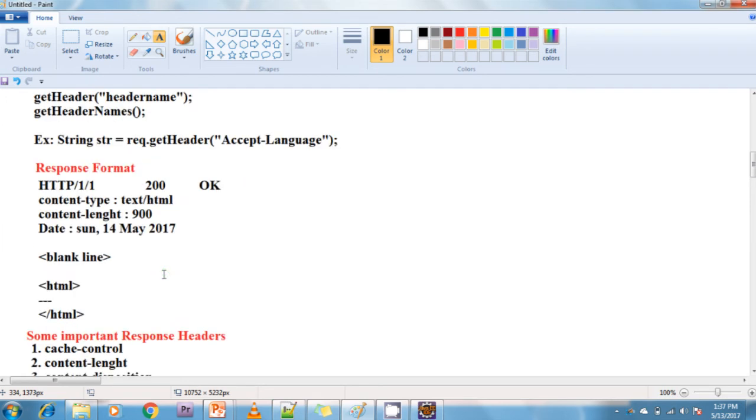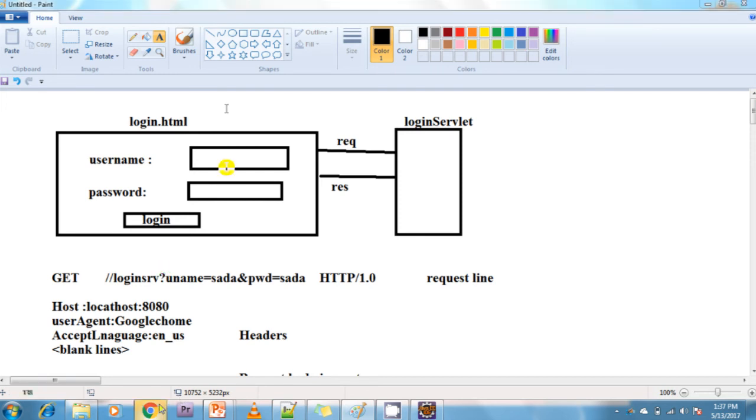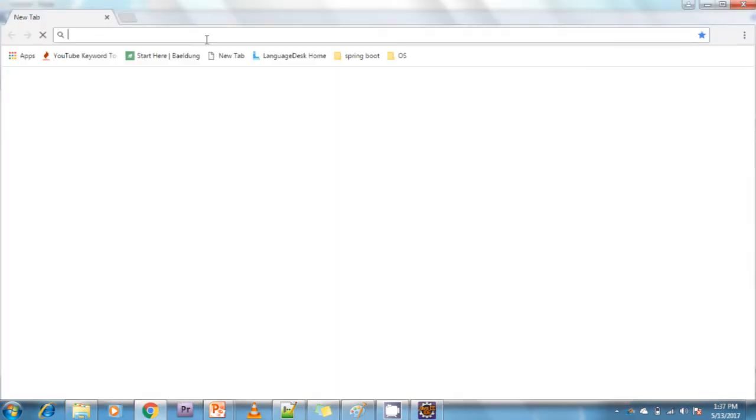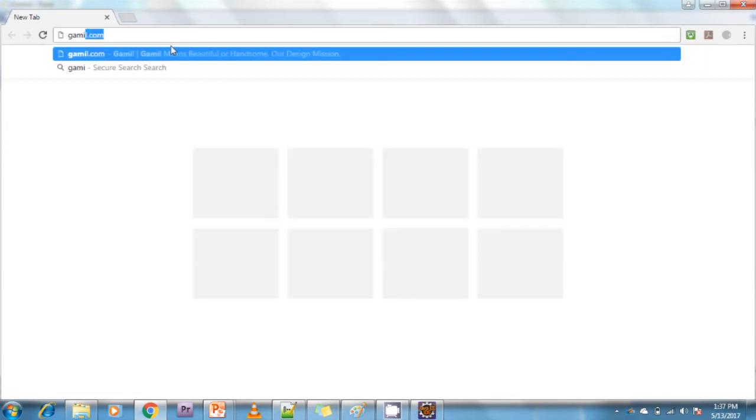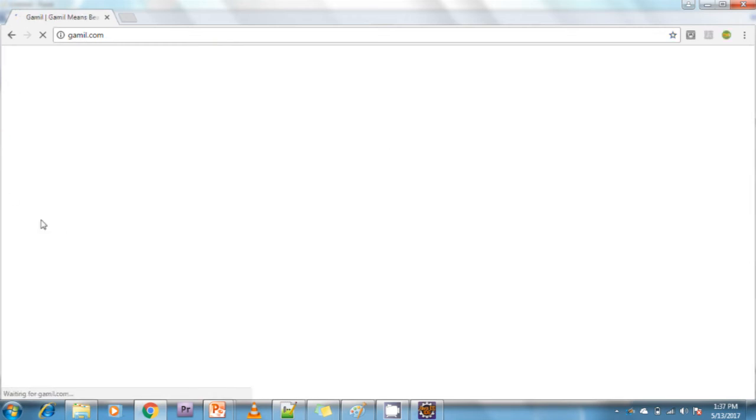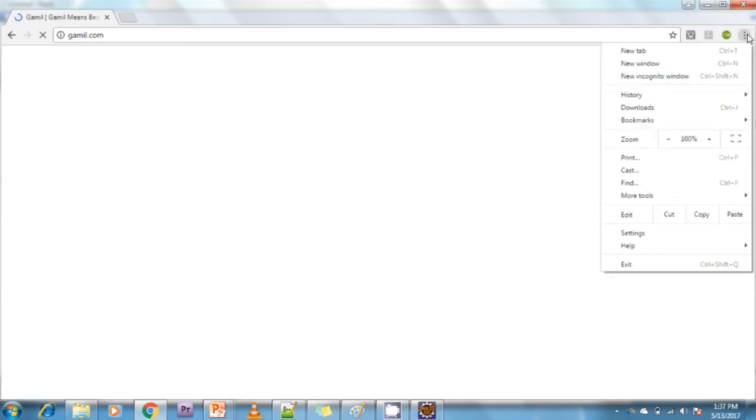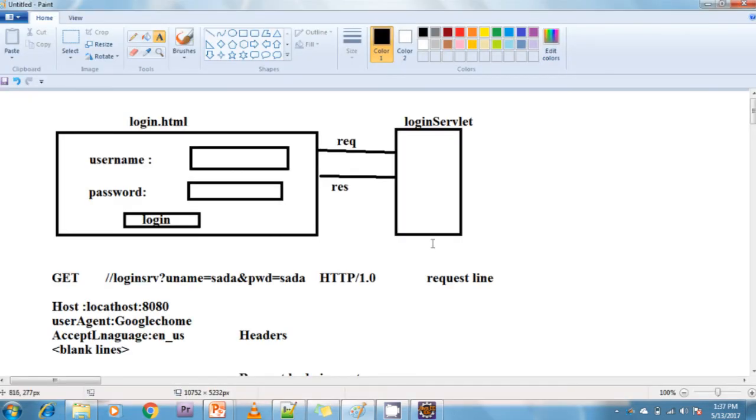Now I can show you. I think it's possible to show you in Firefox. There is an inspect element there. In the inspect element we can check what request is going and what the response is.